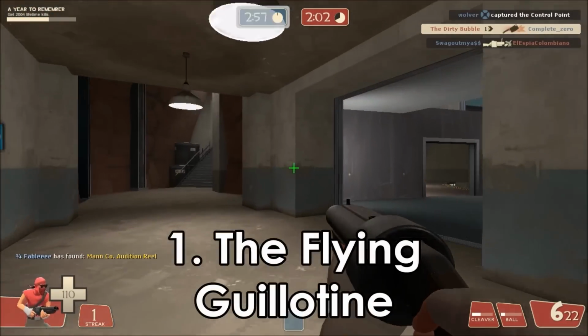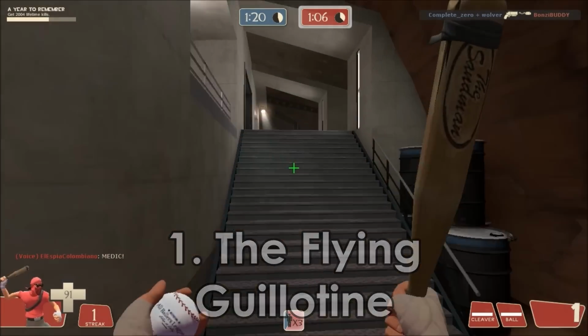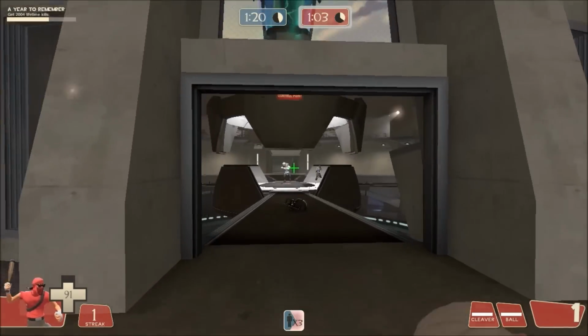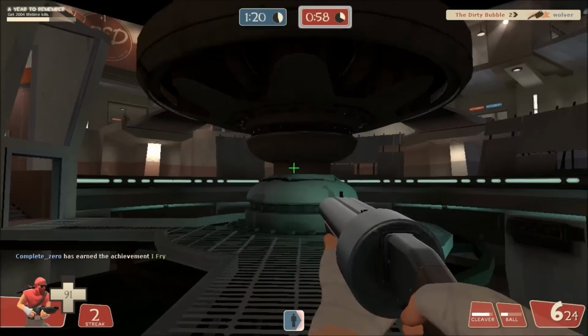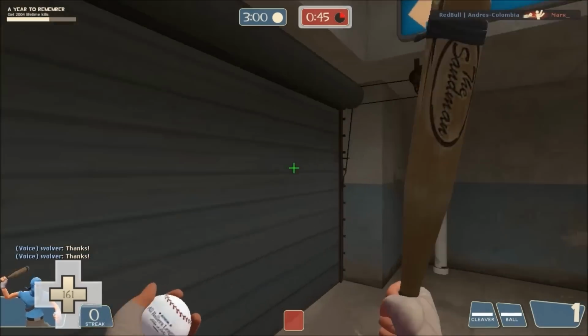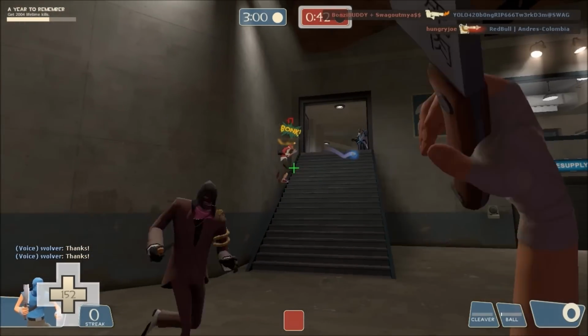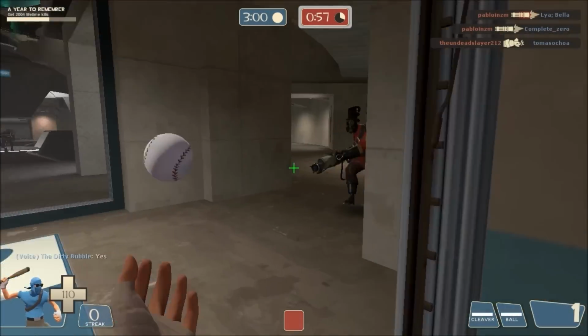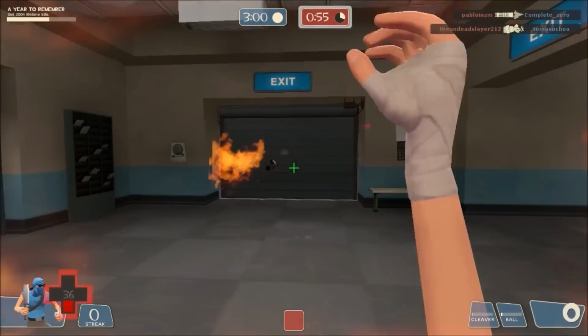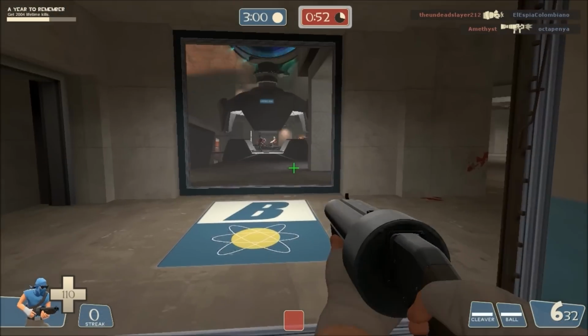Alright, and number 1, the big one. The Flying Guillotine for Scout, which I guess you could say the Flying Guillotine plus the Sandman, but technically it's the Flying Guillotine. That's the one I got kill-streaked and strange, so it's the one I like. But, oh my god, this weapon. A lot of people consider this a gimmick weapon, which, again, it is a gimmick weapon, I know, a projectile, I know, but this weapon can do some serious damage.